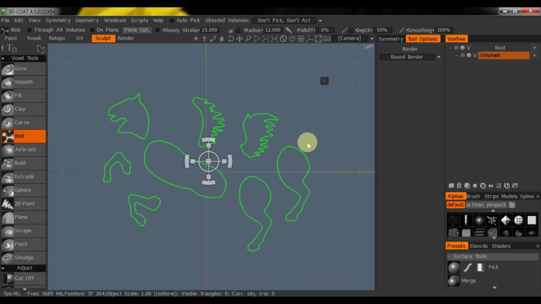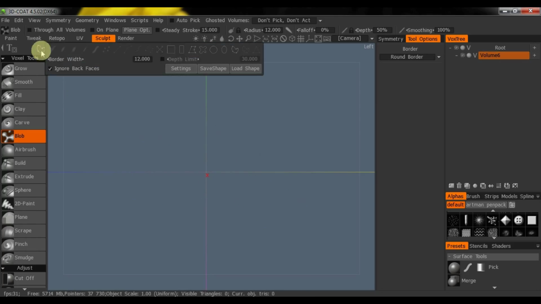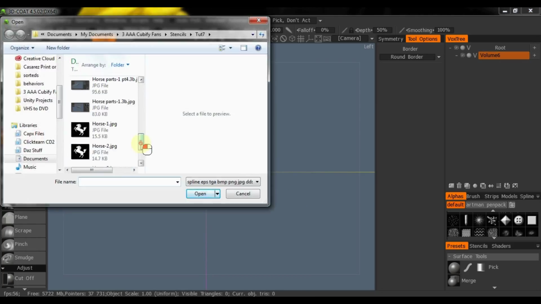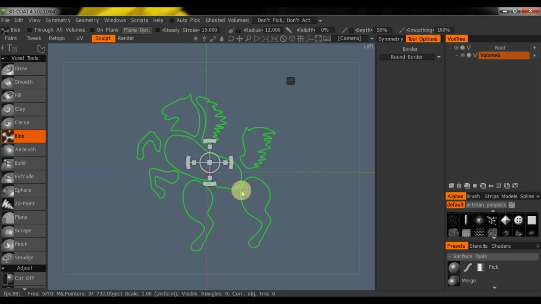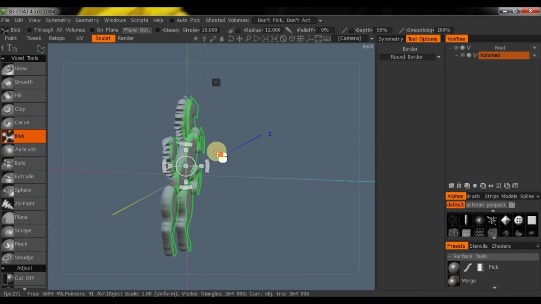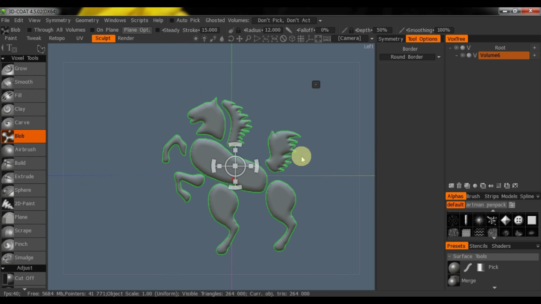And so what we're going to do is Control Z out of that and escape out of this, and we're going to load in the other trace. And again, as you look at this one, you see how close everything is. I still have my same radius, and I hit the enter button, and there are all of my parts just the way I wanted them to be the last time, but who knows why.